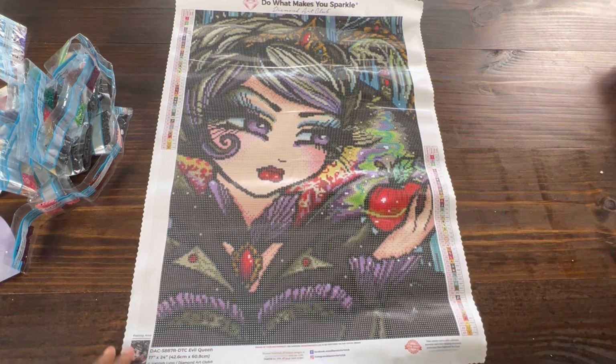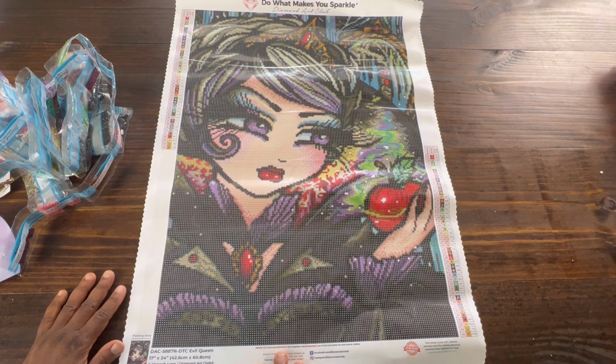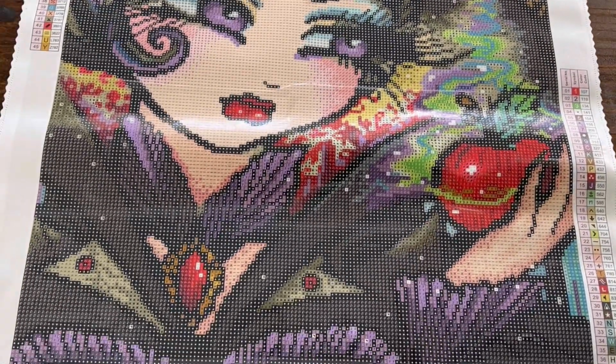So now let's look at where the special diamonds go. So L is that crystal. I want to look for that one first. That's U. Okay, so U is in her brooch. Let me zoom in just a little bit so we can see better.